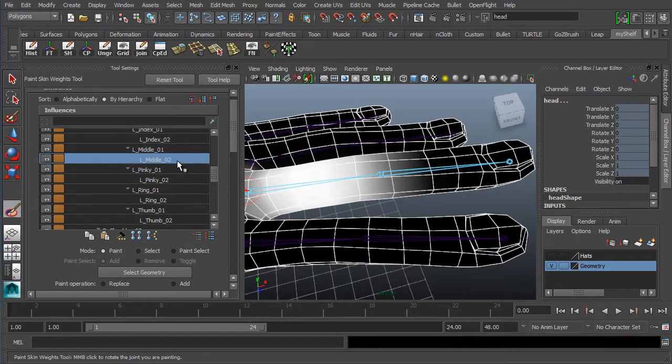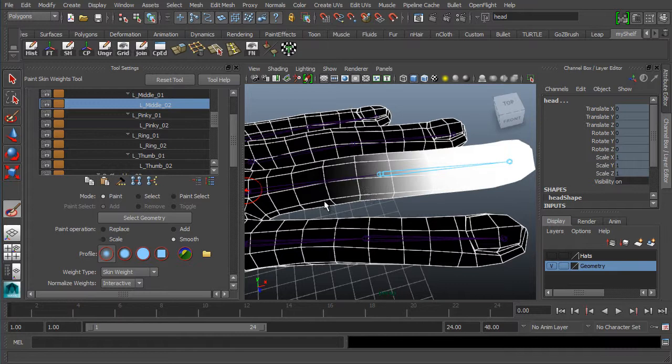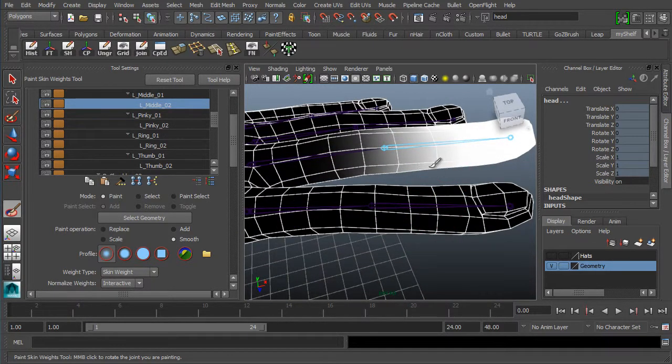If you look at the vertices in the middle, they're partially being affected by one joint and partially affected by the others through the grayscale or the gray values. What the smooth allows us to do, and let me make the brush a little bit larger, is to have Maya average out the effect that this joint has coming down this way. You can see that a little bit more gray was added, and it's smoothing out this ramp. And if I come up here, this is kind of a hard line. If I go like that, you're going to see that I'm smoothing that out as well.